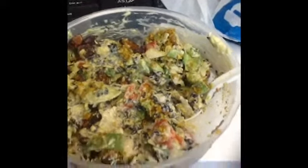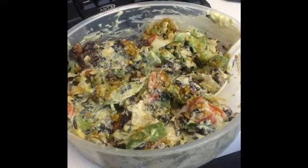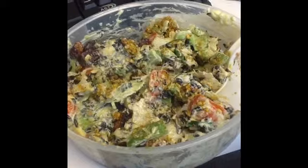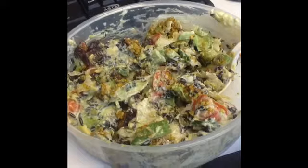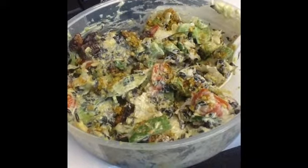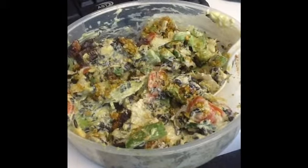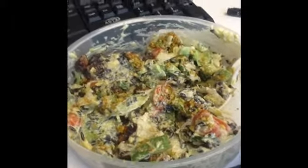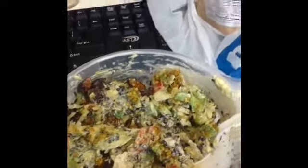Now I'm going to talk about the veganese. If you're transitioning, this is a perfect option. But at the same time, you can still make raw vegan mayo — just look it up online. There are recipes that usually use cashews or something like that. I don't have a problem transitioning a little and using veganese because it's just, like, a fourth of a cup. It's worth it because it makes it taste good. Just make sure that you have something that's going to satisfy you.